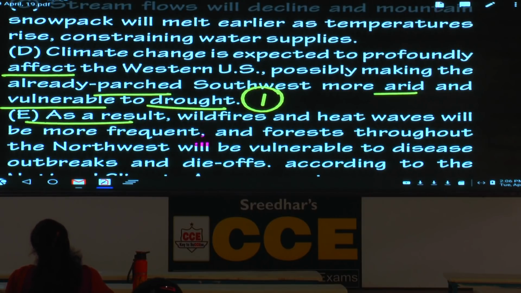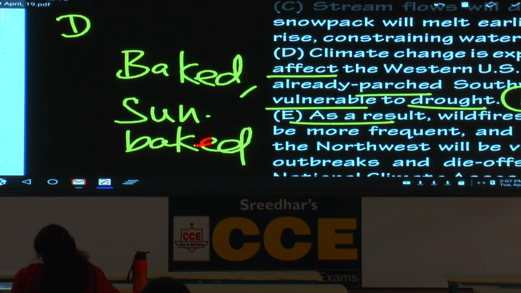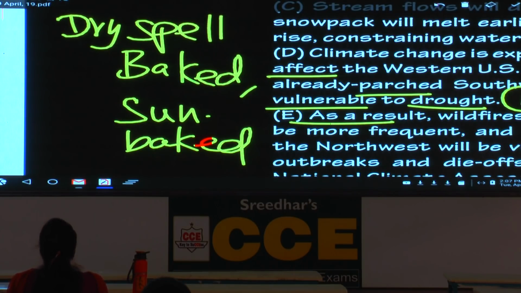Vulnerable. You have got this word many a time. Vulnerable means what? Likely to get affected or liable to get affected. In a position where you can get exploited. And related word is what? Susceptible. And also prone. That we'll see later. Drought. Write the meaning of the word drought. Drought means what? A long, dry spell. Long, dry spell. So what does it mean? You could also write no rains for a long time. Dry spell means what? No rains.